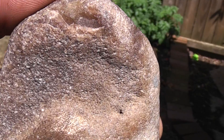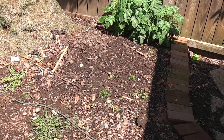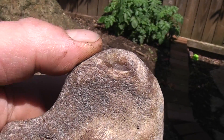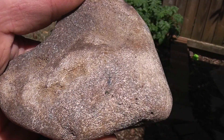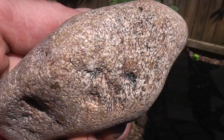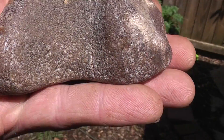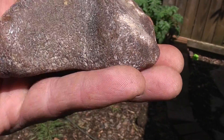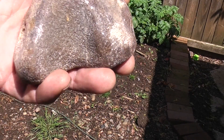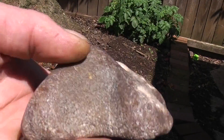I'm going to hold it up to the sun and look here. It doesn't really have any agate scents to it, but it does kind of look like it. I'm just hoping this shows up on video good enough for somebody to help me distinguish it. It's heavy, it's obviously minerals, it's not a piece of bone. If anything it's petrified, but it's just the shape of it — I keep thinking, what is it, shoulder bone? It could be anything. Or it could just be a rock. I just don't know.